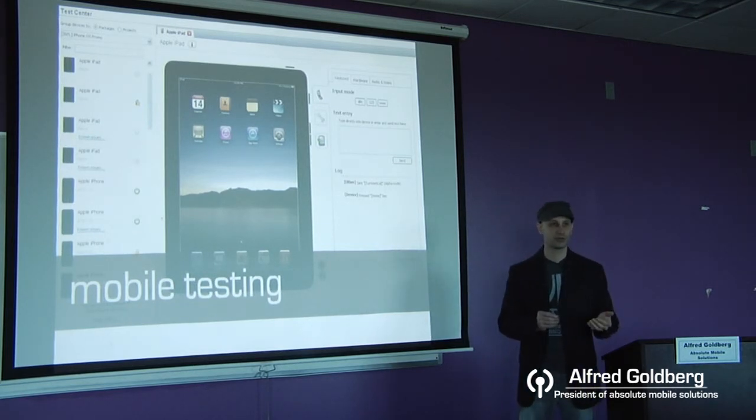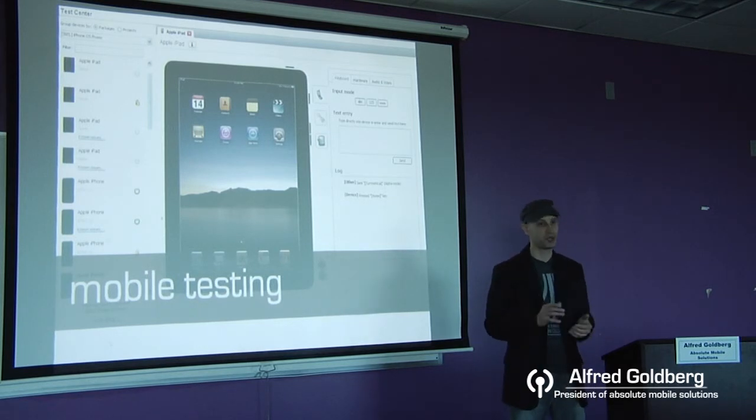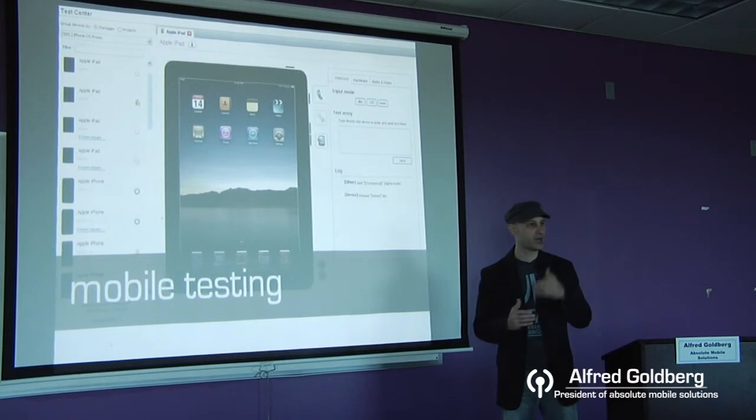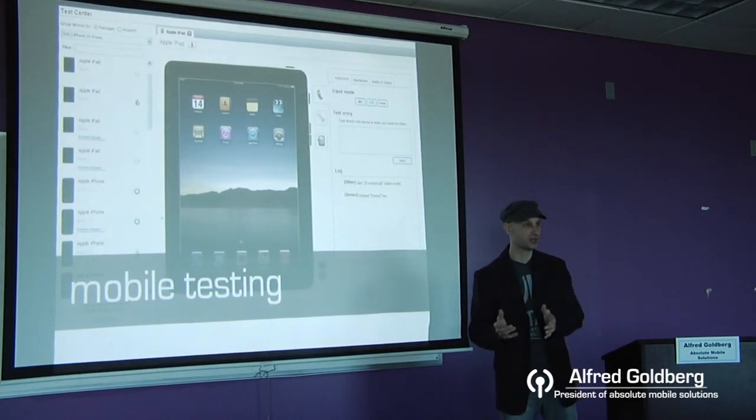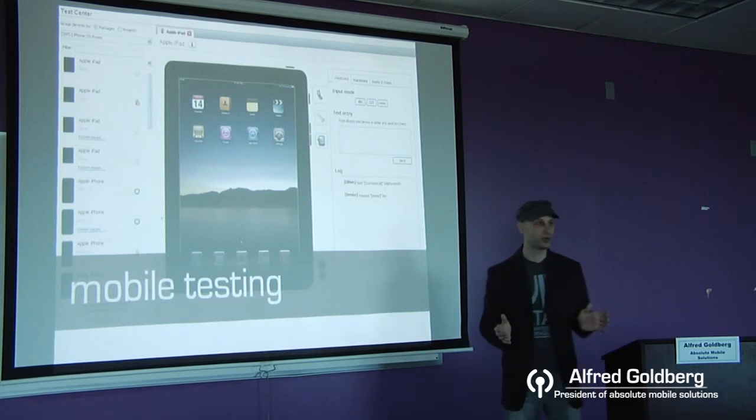After you understand what sort of devices they have, or at the same time, depending on how you're doing this, you need to determine what your goals are. What are you actually trying to achieve through mobile? Once you have your goals set and you understand your customers' devices, you have to understand your customers' usage. How are they using the devices? When are they using the devices? In what context? Context is really the key to mobile.